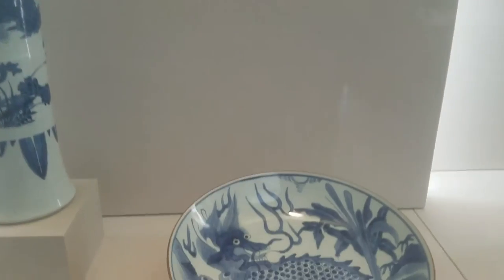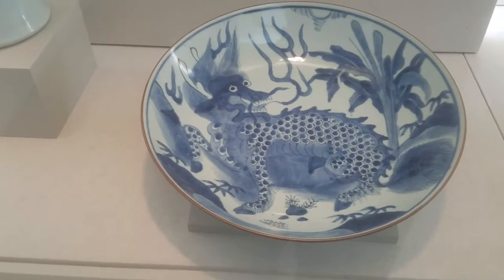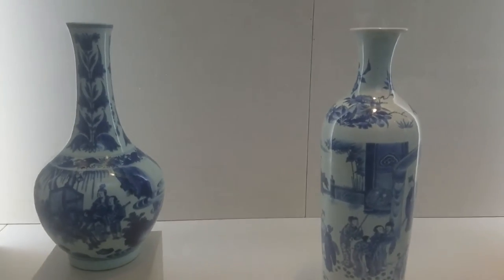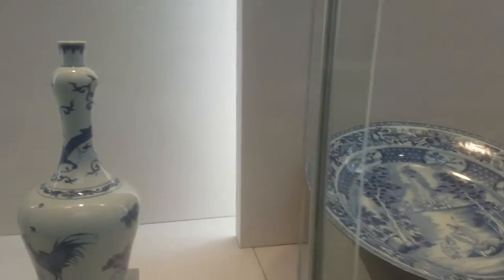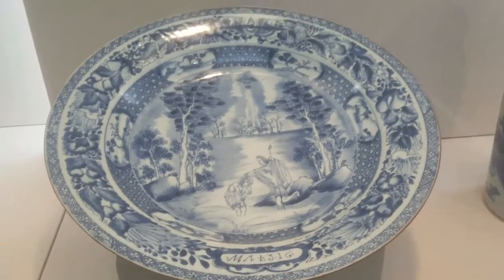That's when the predominance of the single blade katana took off. There was also an Islamic influence because of the trade routes. Later on, they made so much money that they would put English heraldry on it — whatever you wanted. And this is the cobalt blue. Pretty cool looking stuff.